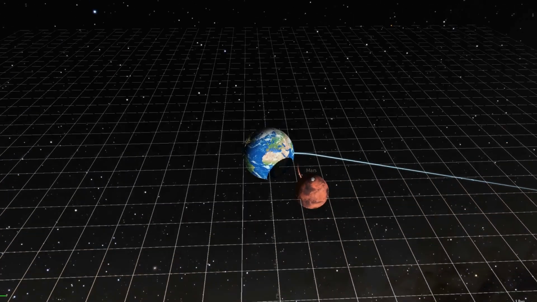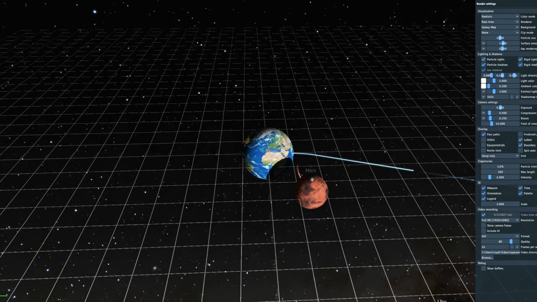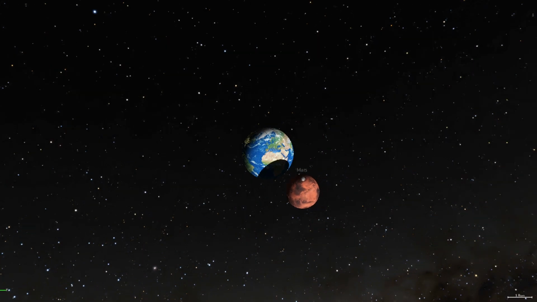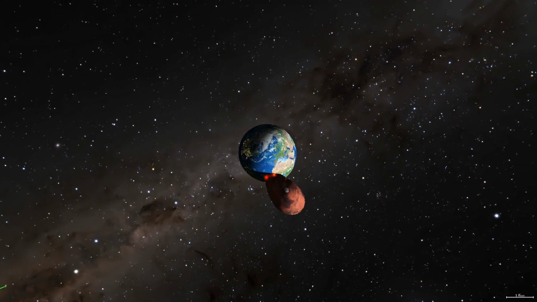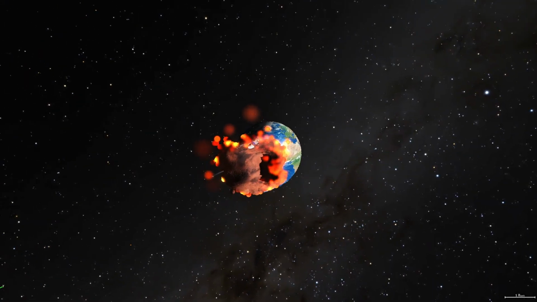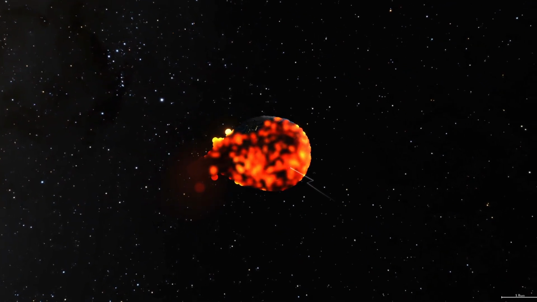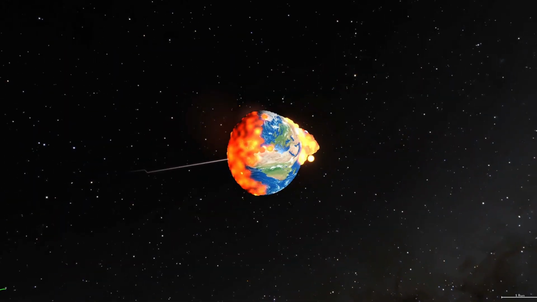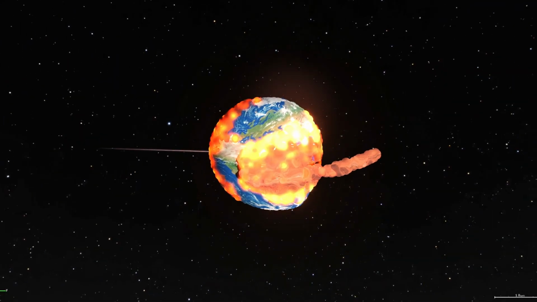And we can try to do the same thing for Mars. We can try to make Earth orbit Mars, but it will end up orbiting us or crashing into the planet again. It looks cool though. I like when it crashes into the planet. Makes a big blob. How would you survive that?